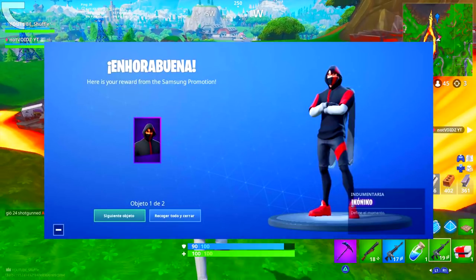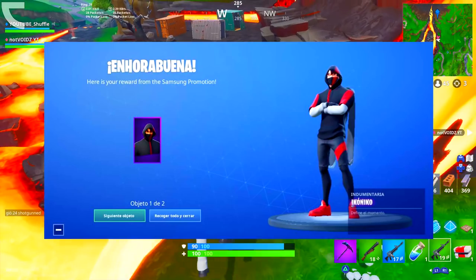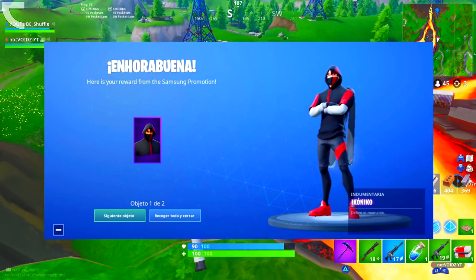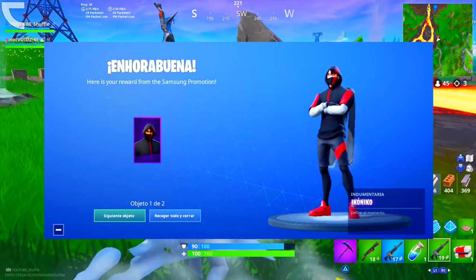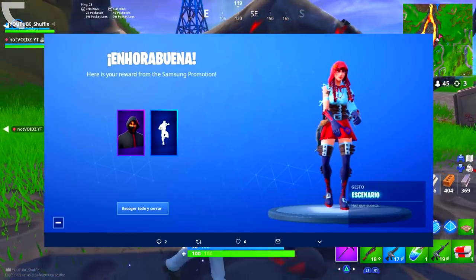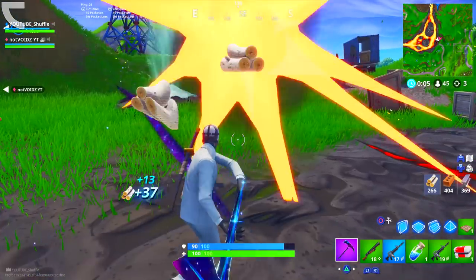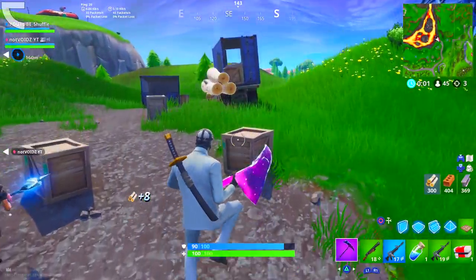I'm so sorry for the low quality, but that's because the screenshots were taken on a mobile phone and they're in Spanish. It said, "Congratulations. Here is your reward from the Samsung promotion," and then it shows the iKONIK skin. From there, you could click on next item, and the scenario emote was also given for free. Now, does that mean the emote is not coming to the item shop then? Let's just wait and see.